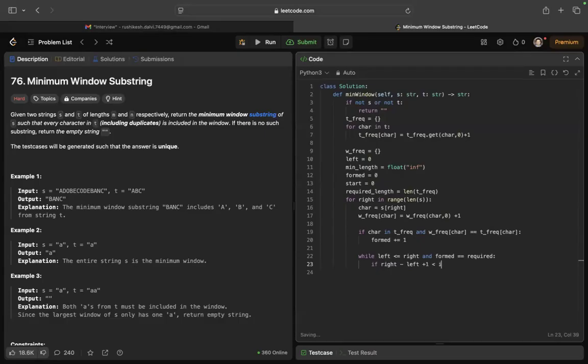If it is less than my minimum window length, then my minimum length will be right pointer minus left plus 1. I forgot to mention on the board, I will keep track of my start, so I can assign start to left here.